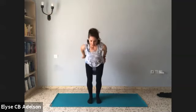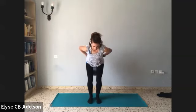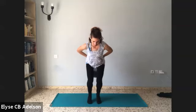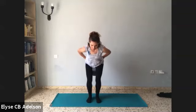Rhythm of your own breath, exhale. Inhale. Exhale. Two more like that. Inhale. Exhale. And one more. Inhale. And exhale. Stay here. We'll keep with that and lift your heels. All right. You could stay there or you could keep the heels down. Ooh, little dance. And then lower the heels down and inhale, lift up.